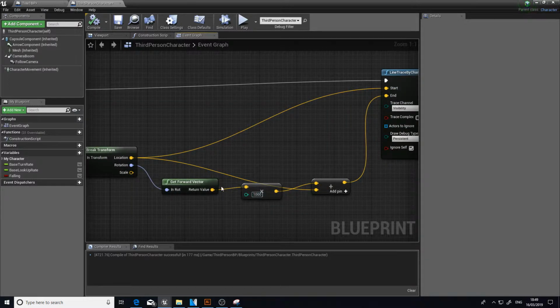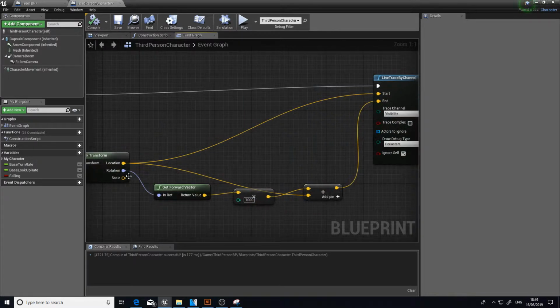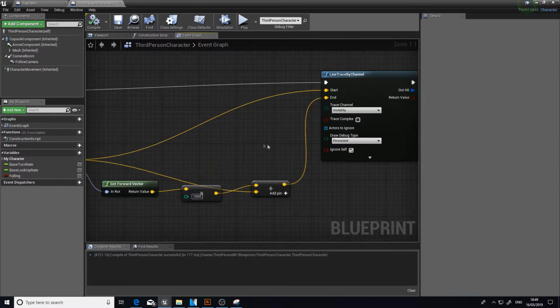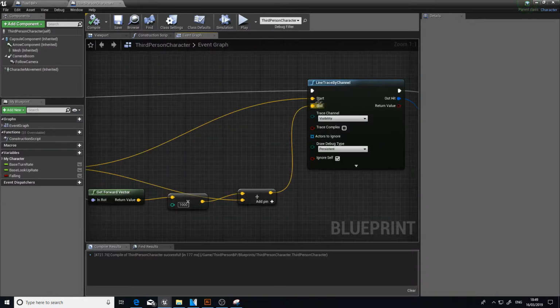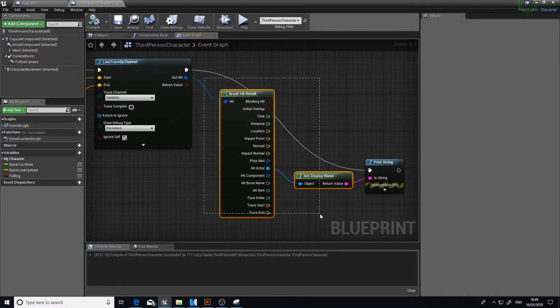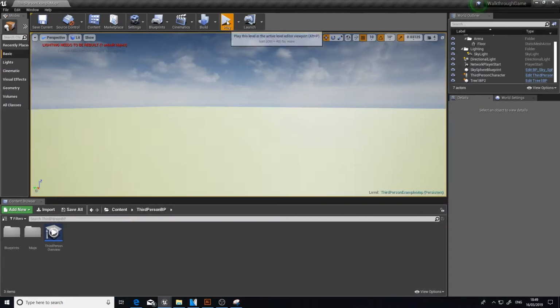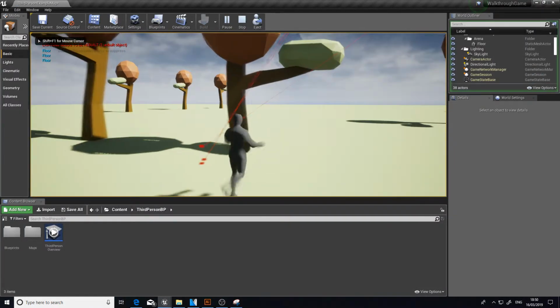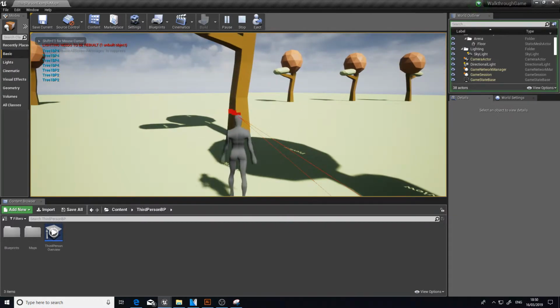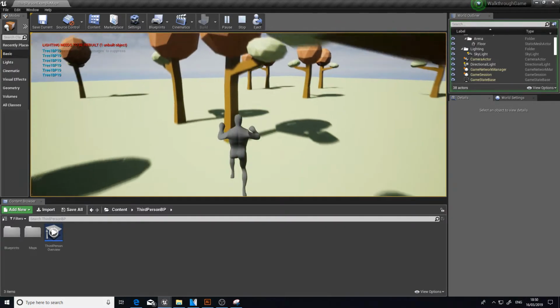We've got our rotation to find the forward vector, and then we've timesed that by 1000 for our length, and then we've added that to the current location to make sure that it doesn't go behind, and that's our end position. We've then broken down our object and printed out the name, so we've got floor, tree 1, BP2, just all these random names, which is interesting.